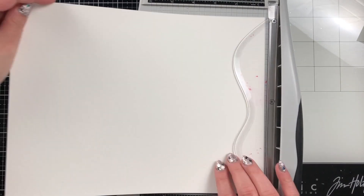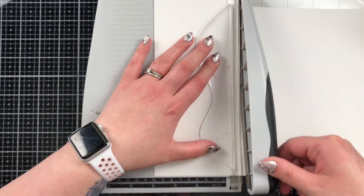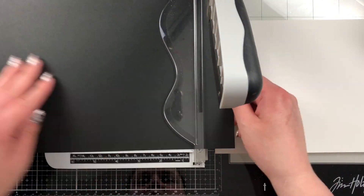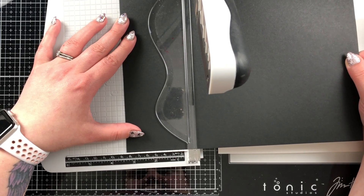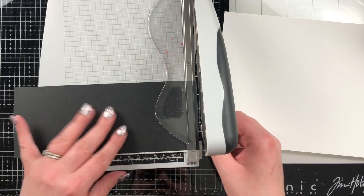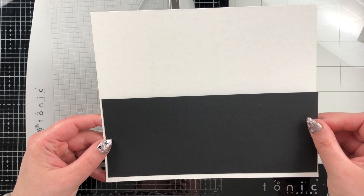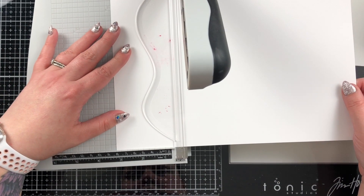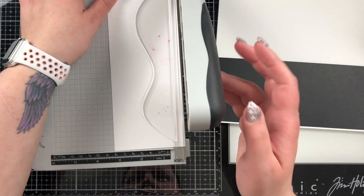To start I always cut down my paper — cardstock, sorry — and I've been showing it on camera recently because this is a slimline card. I have a standard piece of cardstock here, it's eight and a half by eleven, and I just trim off four inches at the end to give myself a seven inch card. When you score it in the middle it's going to be three and a half inches, and then I also cut a black mat. If you've been with me for a little while you'll know that I really enjoy matting all of my cards on black, especially if I'm doing a white base.